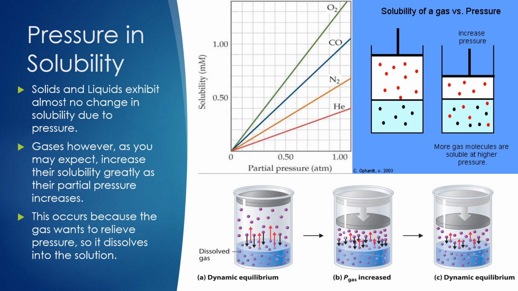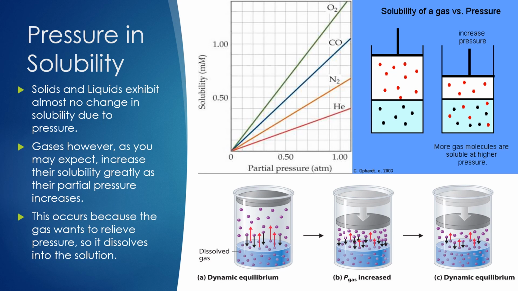One factor which was never considered in solid-liquid solubility was pressure. While changes in pressure are negligible in solids and liquids, it may not surprise you that pressure has a great effect on the solubility of gases. As the pressure of a gas over a solution rises, the concentration of that gas in the solution would also increase. This is because as pressure increases in the environment over a solution, particles are essentially forced into the solution to alleviate that pressure. This is seen in the diagram below.